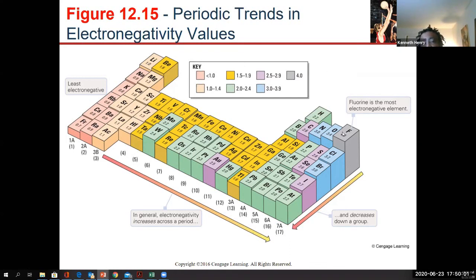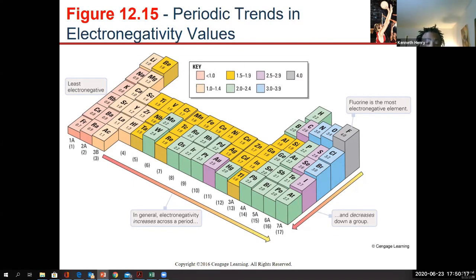So fluorine is going to take electrons. It wants to take them if it can. But since they're in the same block and they know there's going to be issues, it's going to share with the nonmetals. It'll share with all nonmetals, but it'll pull the electrons closer to itself the majority of the time.